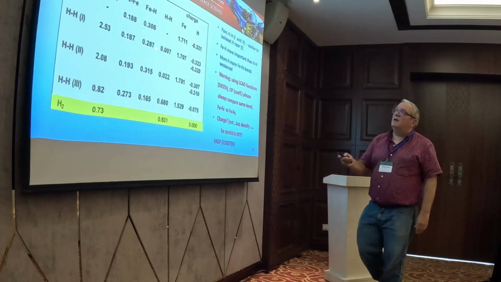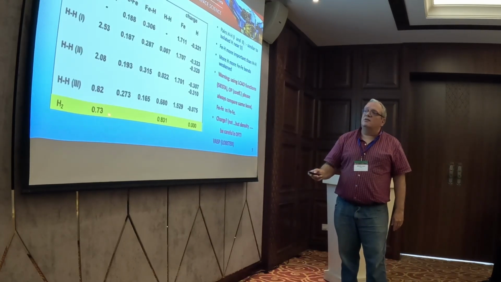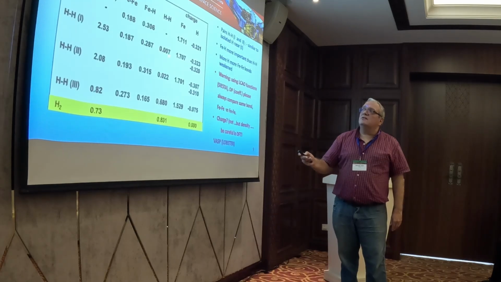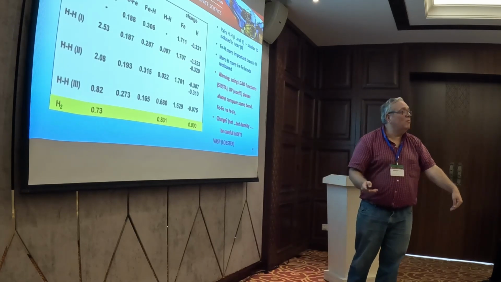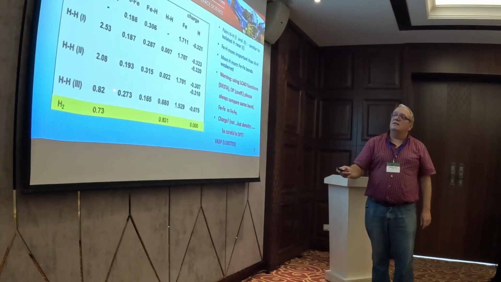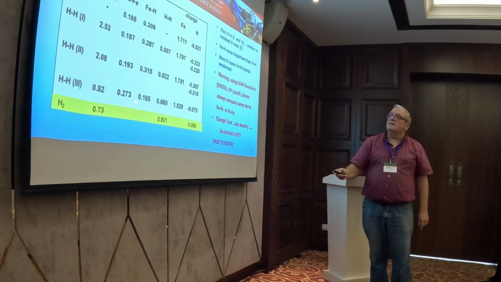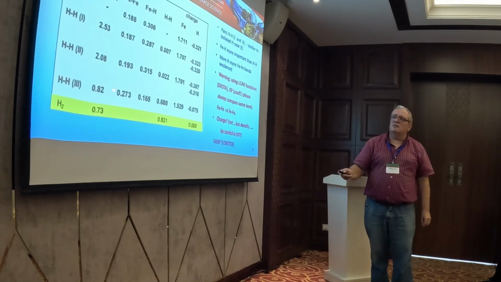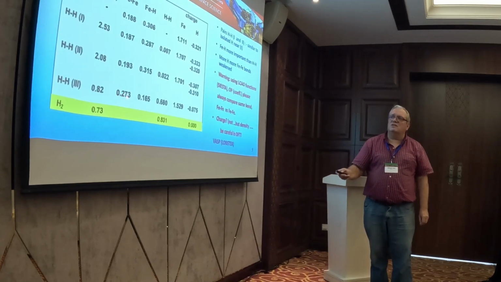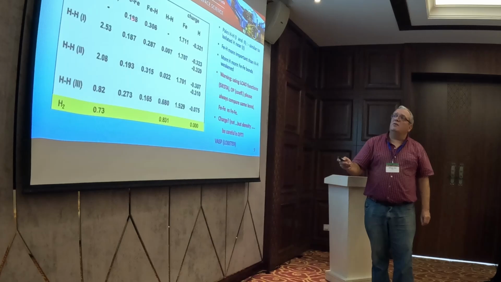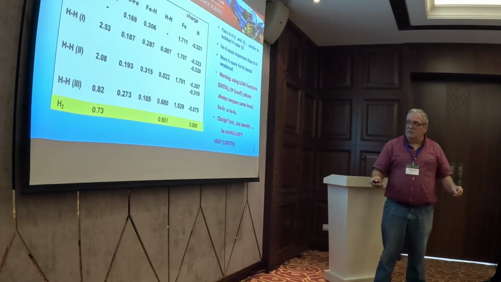Let's see what happened with this parameter, the overlap population. Start here with the hydrogen molecule. The distance is 0.73, and the overlap population is 0.53. See what happened when it's interacting with iron. It almost goes to zero. Why? Because the hydrogen-hydrogen bond is not there. And see what happened with iron-iron. This is the bonding where there's no hydrogen, or this is hydrogen in the middle of the vacancy. So 0.27 is the bonding. When you have hydrogen interacting close to iron, it goes down to almost 0.19.